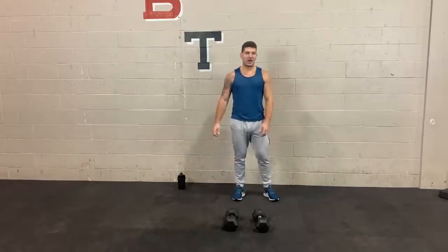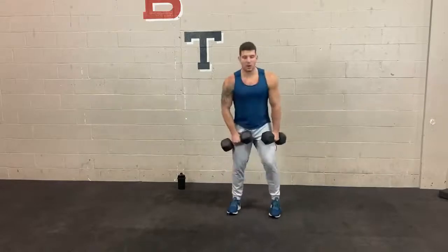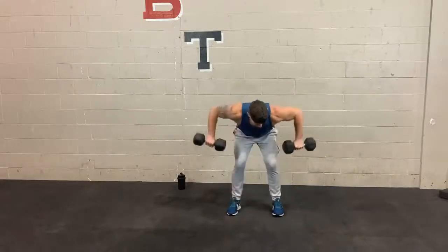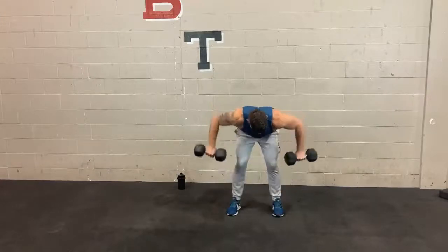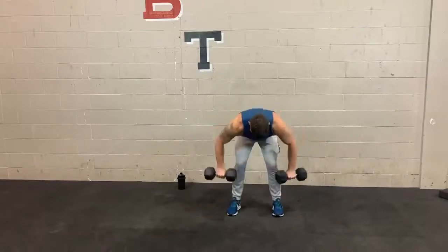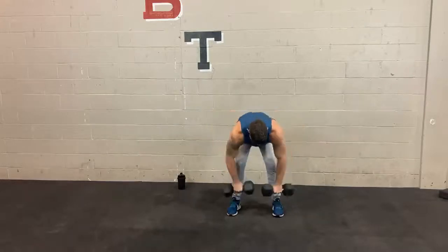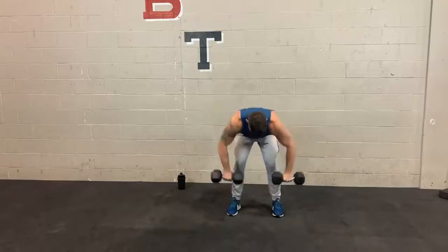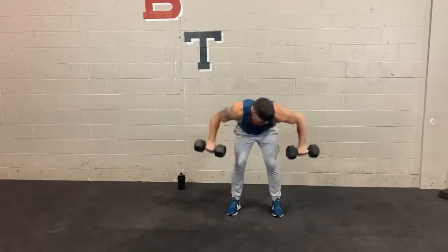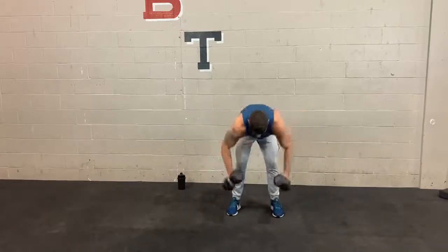So we'll start with that high row in 3, 2, 1. Palms back, flare those elbows out. 1, 2, 3, 4, 5, 6, 7, 8, 9, 10, 11, and 12.